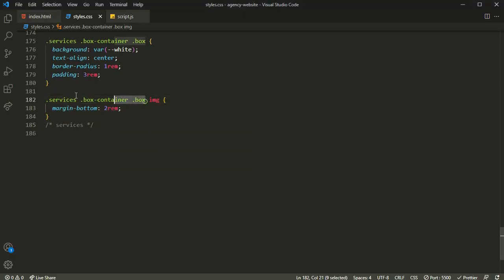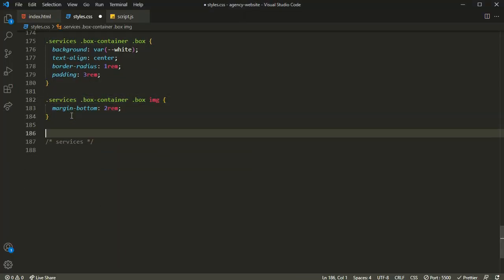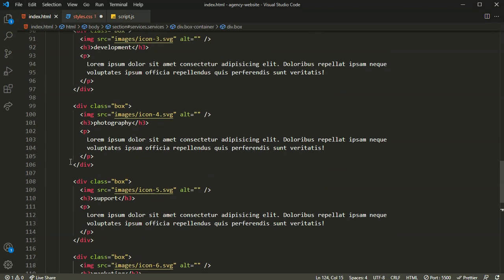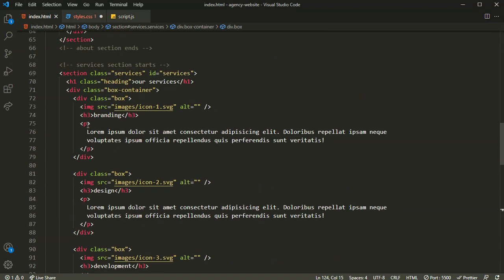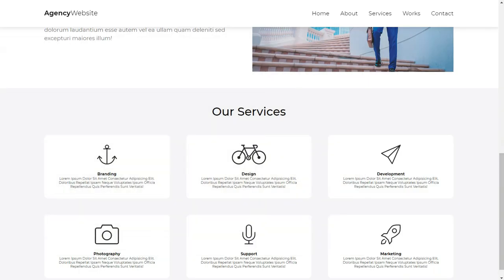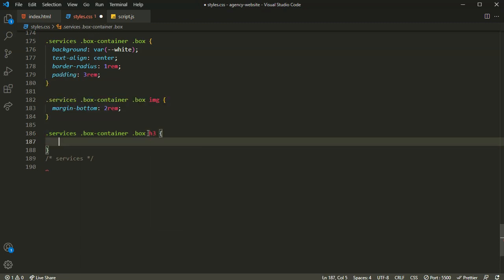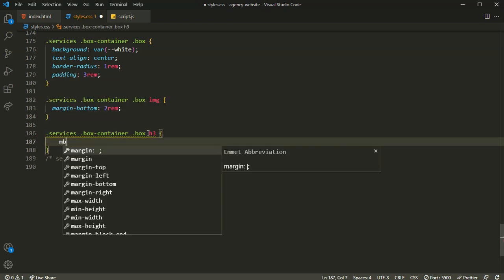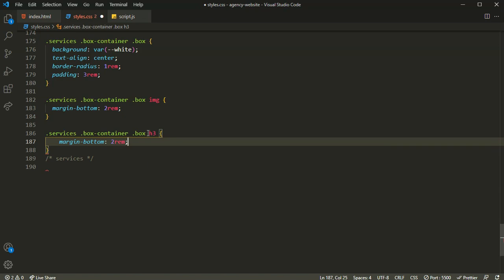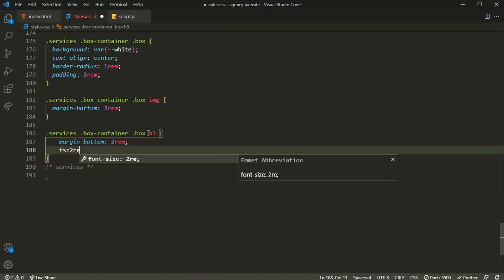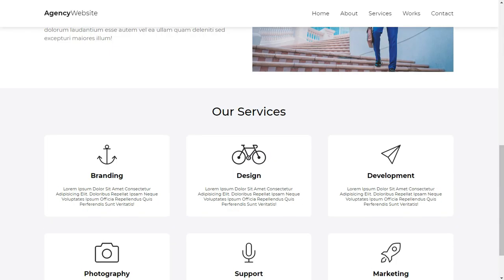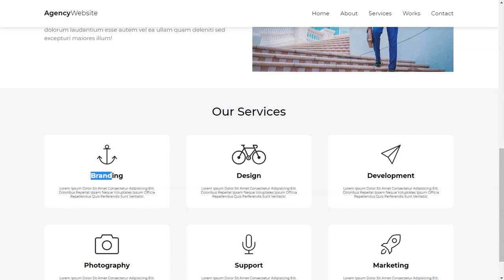Alright, now let's select the H3, which is inside these boxes. For the H3, margin bottom of 2 rems, font size to 2 rems. Let's check. As you can see, there we have our H3.